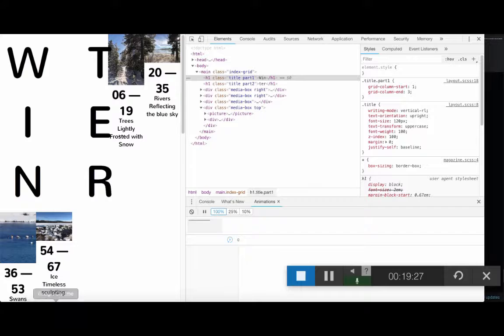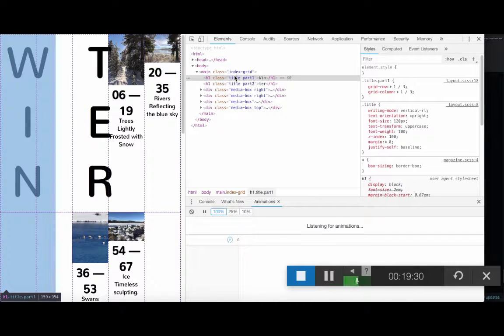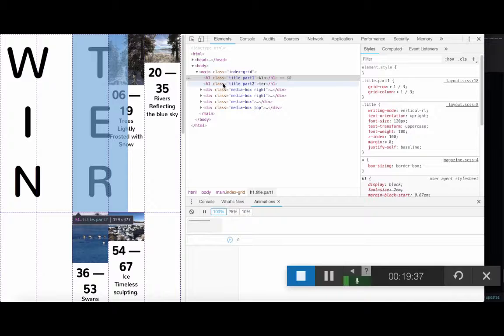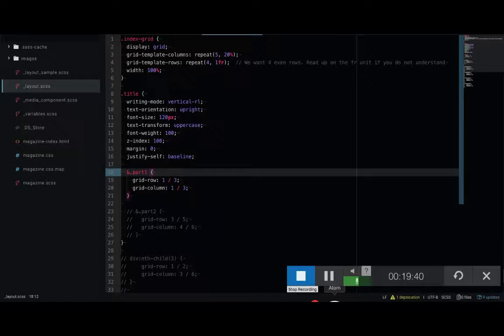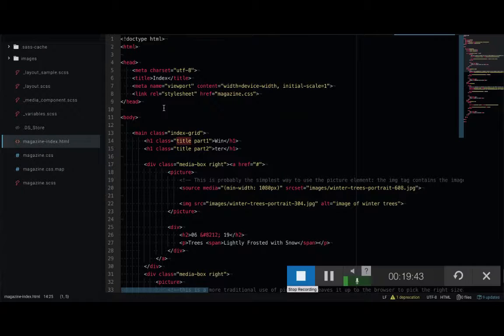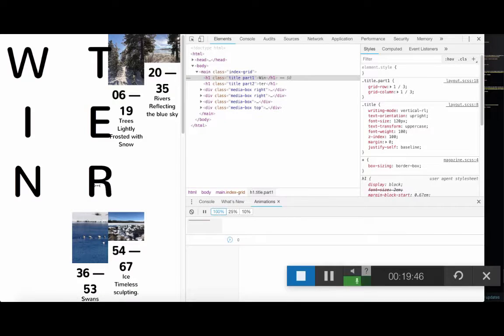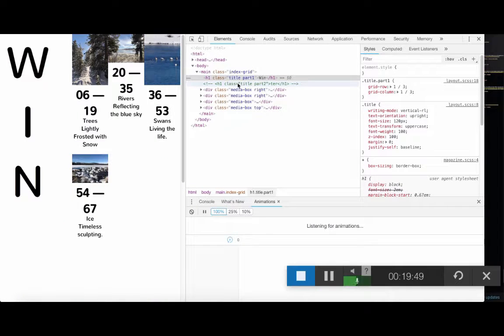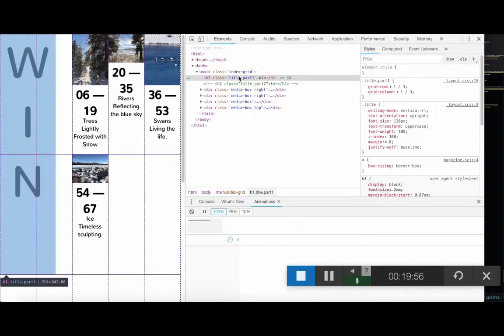So I'm going to save this, and as we refresh the page, you're not going to see it overlap on the next row because we have other content there still that's kind of pushing it too big. So let me comment this out so you can see how things are working better. Do you see how that title was pushing it down? It was right next to there, and it made it so this first grid row was big enough to fit the win right there. And so you can see now we're taking up 2 rows, and we're allowing it to take up 2 columns.